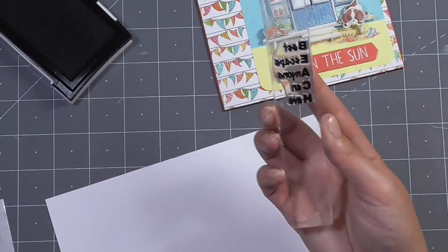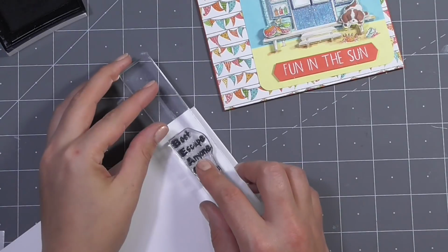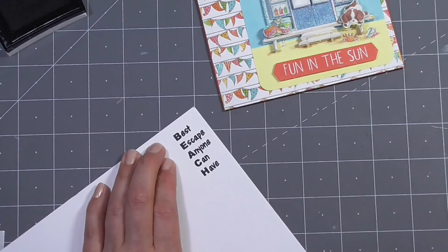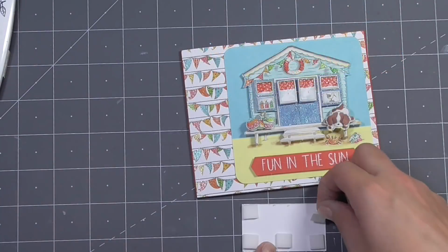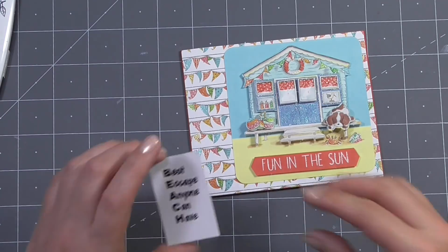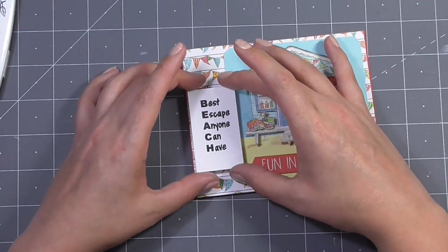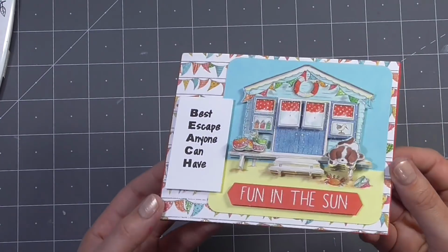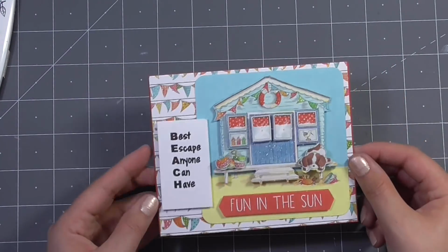Once I'd finished with that, it was time to do some more stamping. So I'm using the beach sentiment, the best escape anyone can have, which I just think is a brilliant sentiment. I really like this one. I trimmed that out and then just used a single layer of foam squares just to mount that up slightly off to one side on the left hand side of the card.